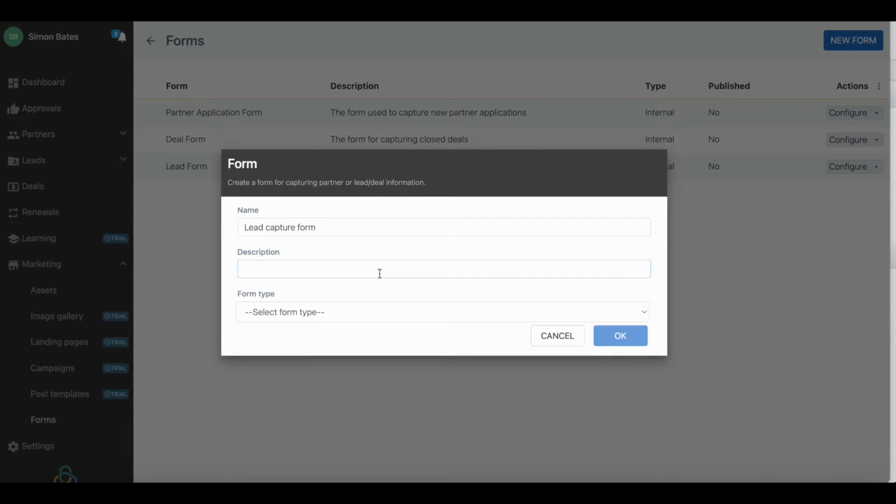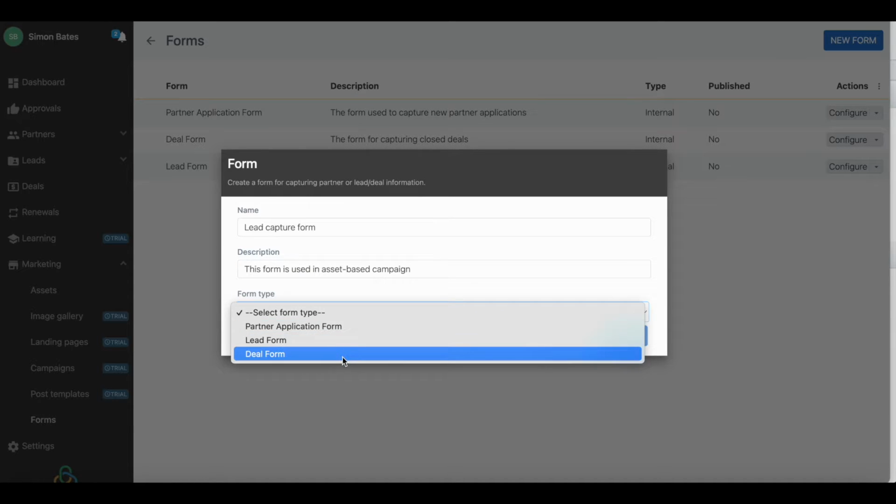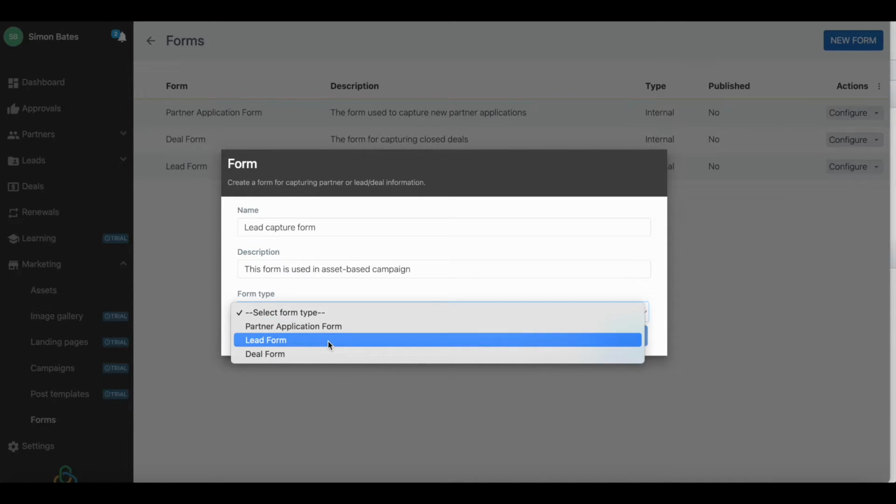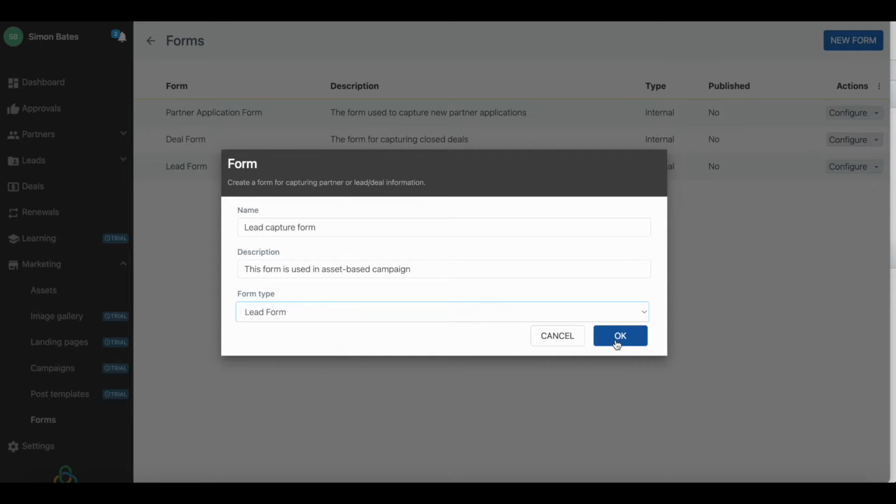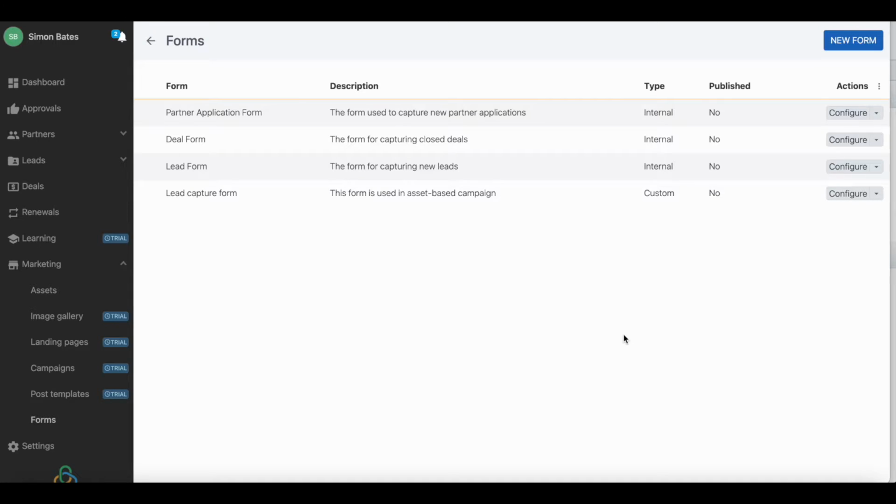And we're going to say this form is used in asset-based campaigns, something like that. We can choose what type of form it is, and in this case, it's a lead capture form of type lead. So we're going to start off like this. There we are, we've created it, and now we're going to go and configure it.